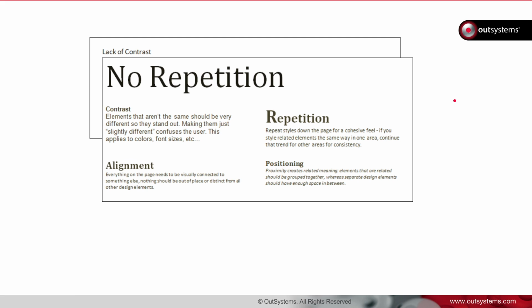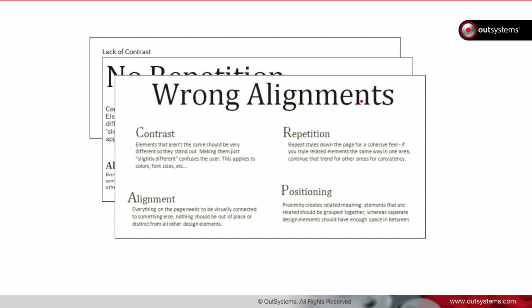Here you have no repetition. So again, you have the same 4 paragraphs, each one with a different style, and this really just creates confusion for your users. Here you have the wrong alignments. One aligned at this vertical location, now these 2 are behind it, now these are aligned, but this one is indented. This is all on the wrong spot. It's a bit more difficult to follow when a user is trying to figure out where to look to find the thing that he's interested in. Things should be aligned so that they're easy to find as expected.